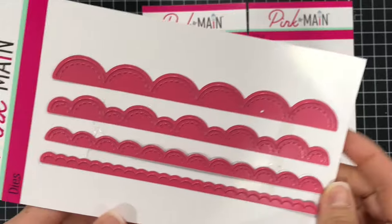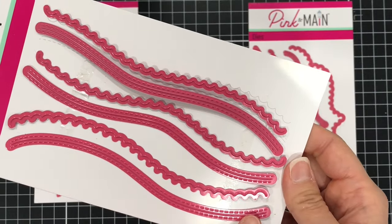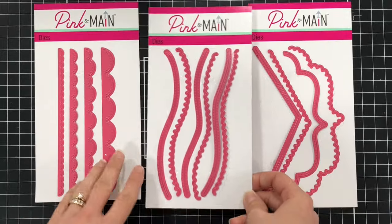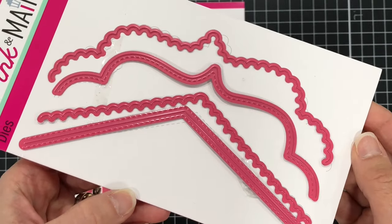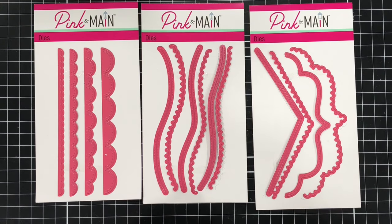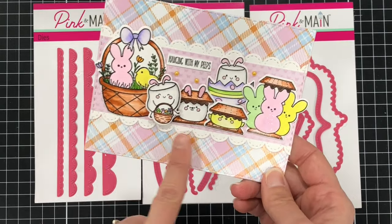There's also the Waves and Scallop border dies, and these are a set of six wave dies as well as wavy scallop dies. And then there's also the Fun Shapes border dies. And I previously released a video making some cards using the first two sets, the Fun Scallop borders and the Waves and Scallop borders. And in that video, I made this card with the scallop border dies.